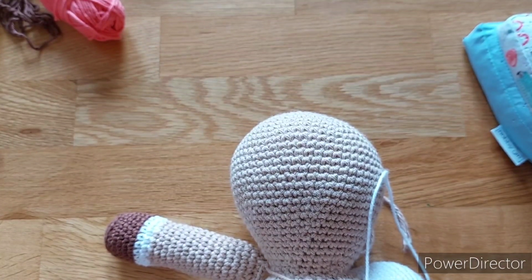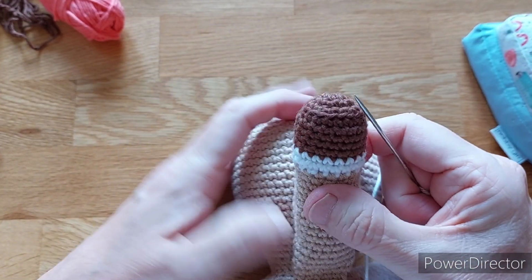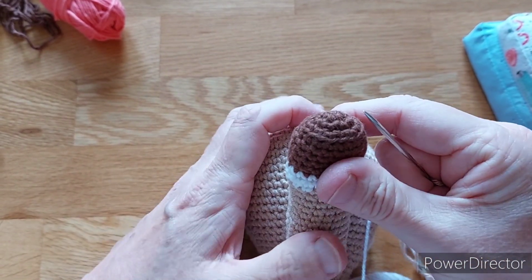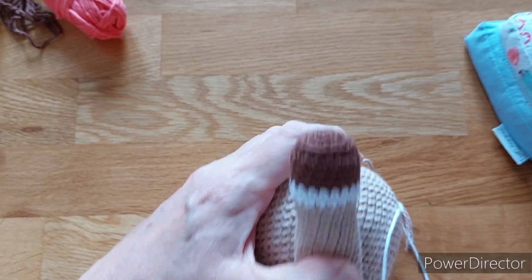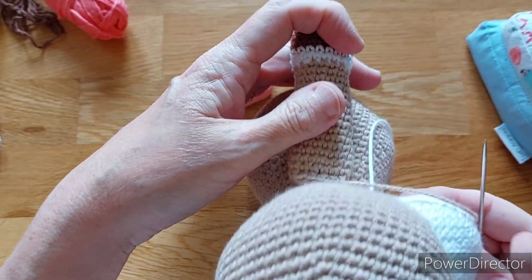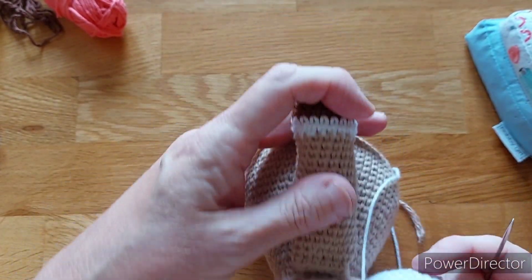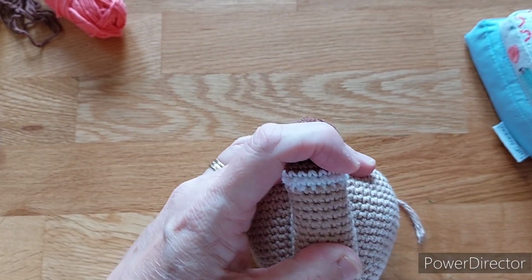I find this is the easiest way to put the arms on, and it happens to be the way they want to go on this. The main thing is remembering to put the seam on the inside. I can see his nose is in the centre there, so I'm just going to eyeball that, and where I'm happy that it's in the centre, which I am, I'm just going to start stitching.